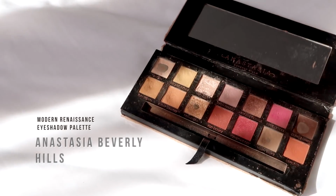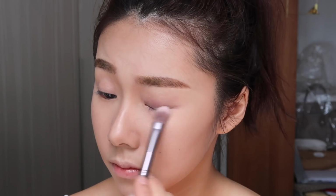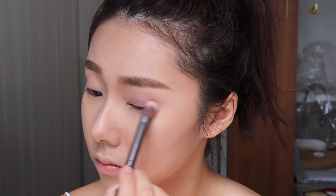Then going in with my Anastasia Beverly Hills Modern Renaissance palette, just taking this Dusty Rose shade. This is gonna be our base shade, so I'm taking a big fluffy brush, just applying it all across the eyelids like this.